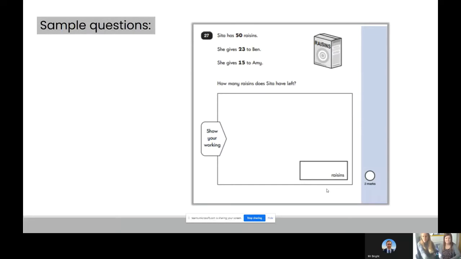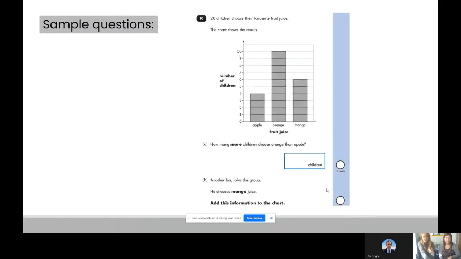And in this one, for example, there's 2 marks awarded. So even if they don't necessarily get the correct answer, if we can see their workings out, that's really helpful to see. So more examples, this question 10 here. Some of them will be broken up, so you can see there's an A and B answer. Yeah, so you can just see a bit more about the types of questions that we are looking at. And there's written in bold just some of those keywords. So we are teaching those keywords as well.